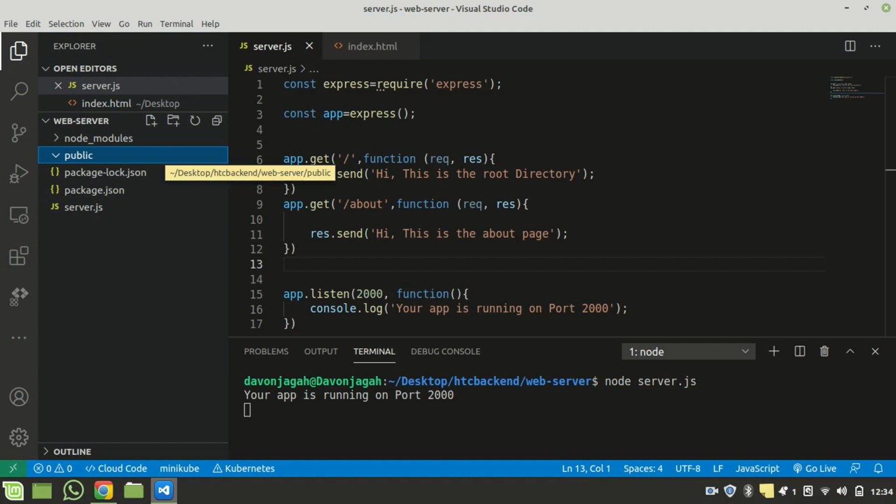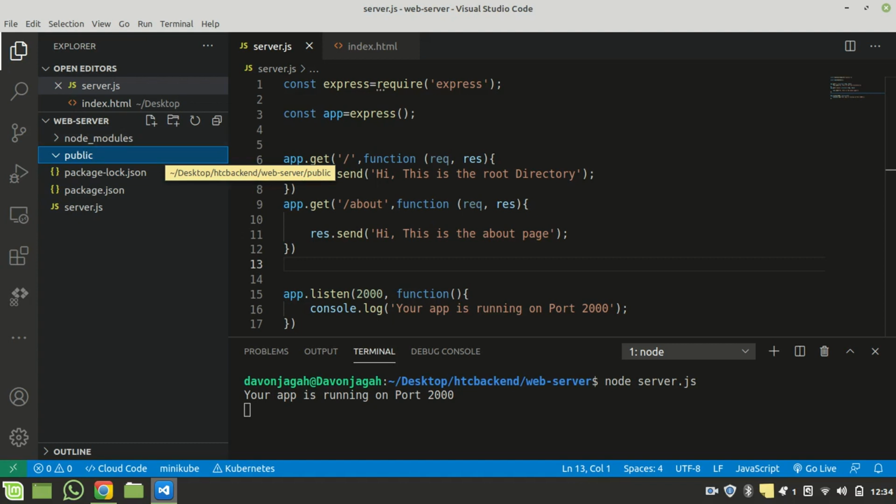CSS stands for cascading style sheets. It is used to make HTML pages look good. It is used to give styles to HTML pages, and also JavaScript files, our assets, maybe images, multimedia. We can put all of those inside the public folder.